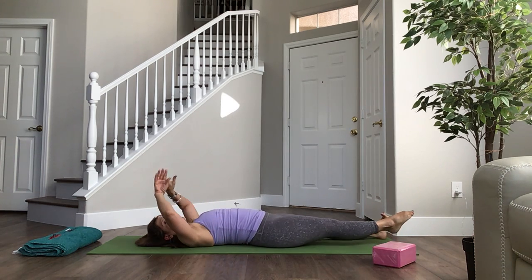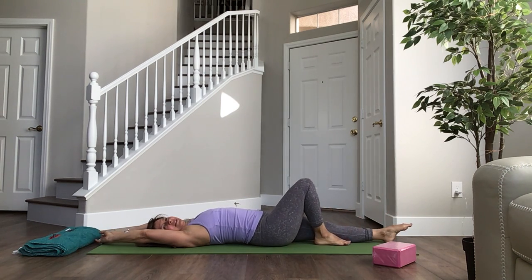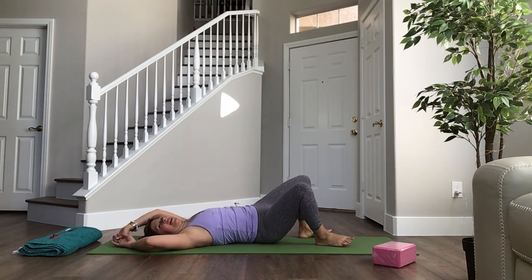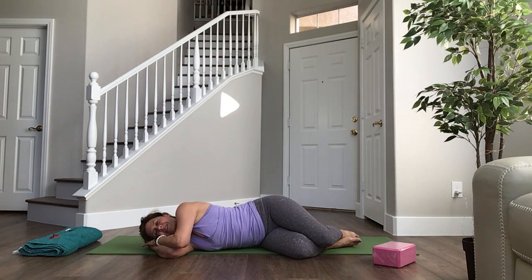Take your hands over your head for a big stretch all the way through. And then bend your knees and roll onto your side. Your hands could be a pillow just supporting you. You can even close down your eyes here. Take one big healing breath. And then blink open your eyes.